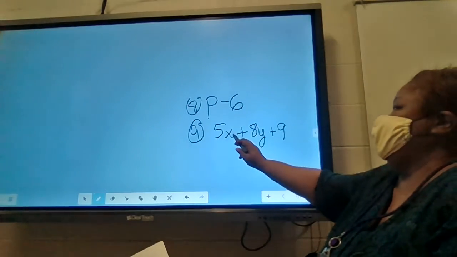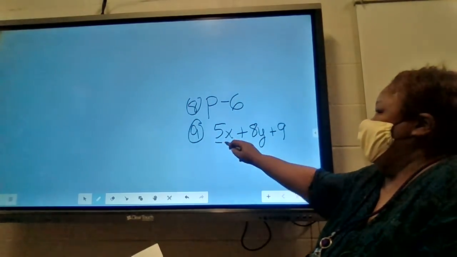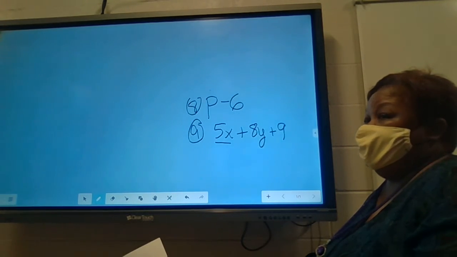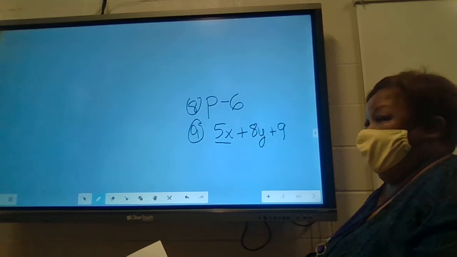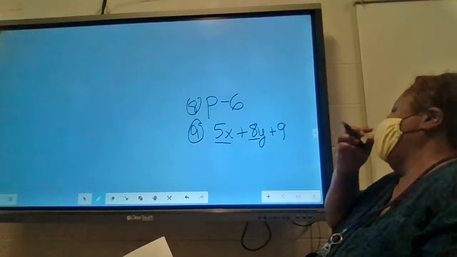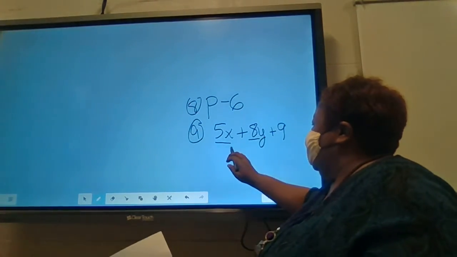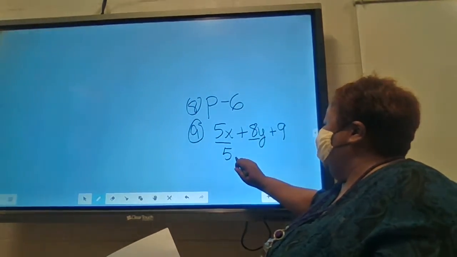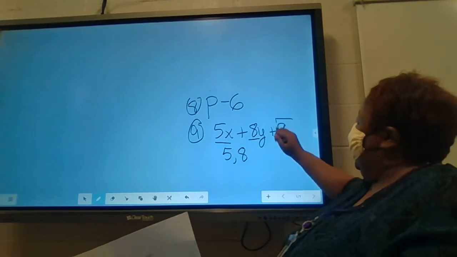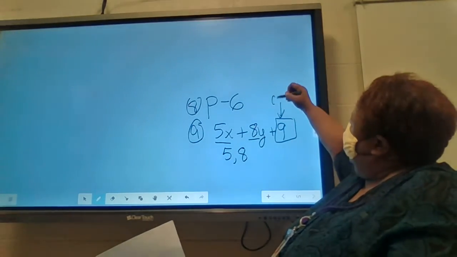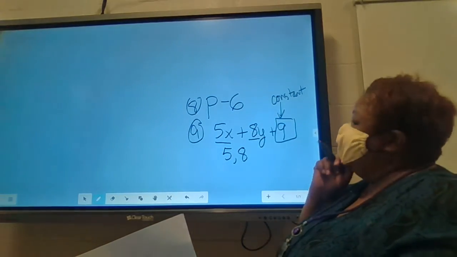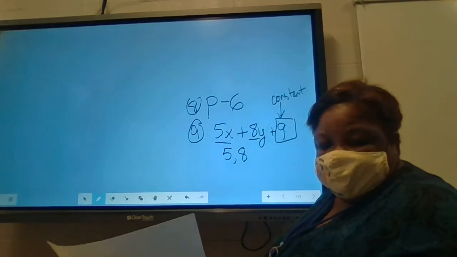So if it's not the letter, what else is left there? Like in this term? A number? The number. So maybe the coefficient is the number in front of the variable, because those letters are called variables. So this 5 is in front of x and the 8 is in front of y. So when they ask me for the coefficients, I'm not going to write the variable. I'm just going to write the number. So the coefficients are 5 and 8. And 9 is called a constant because it doesn't change. Variables vary, but numbers with no variables don't change.